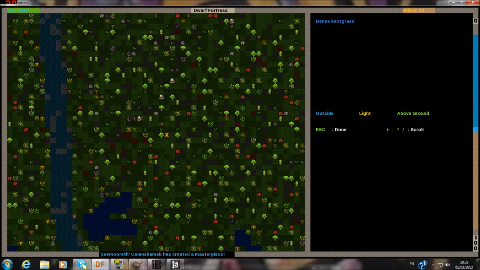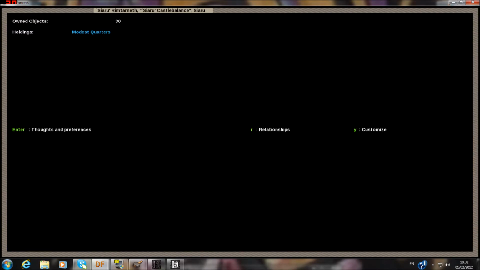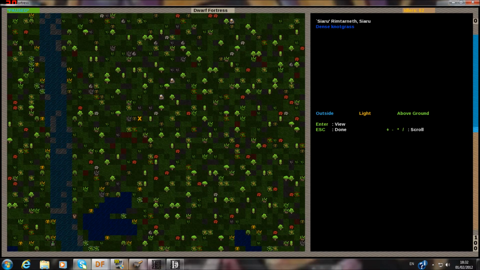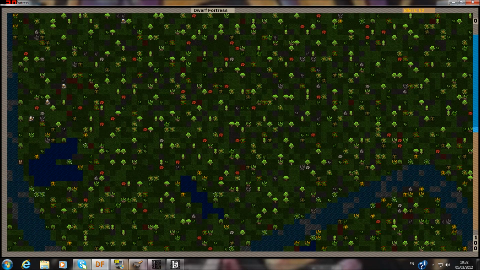So what was it, maybe K to have a look at what they're wearing? Siru. Nope. But there's Siru's profile if he wants to have a look at it. You're actually a he this time, Siru. I know a lot of time you end up getting a female dwarf.